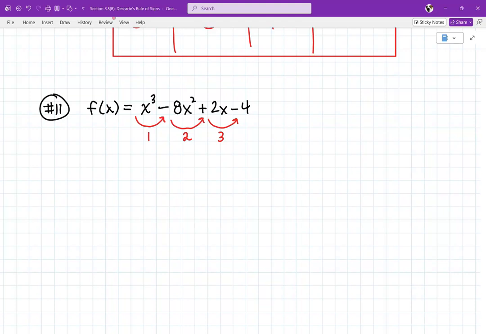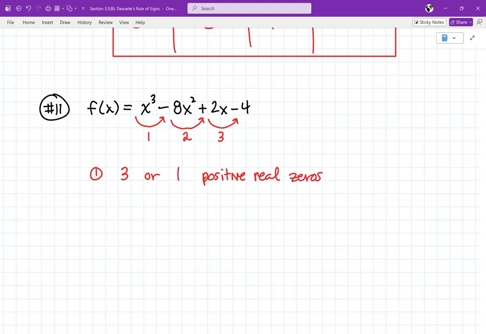That means that I have 3 or what? 1, right? 3 or 1. Because you got to subtract by 2. Now, if you're thinking, well, why didn't you keep subtracting? Because 1 minus 2 is negative 1. Remember, no negatives. We don't want negatives to be like the number of solutions we have. So 3 or 1 positive real zeros.